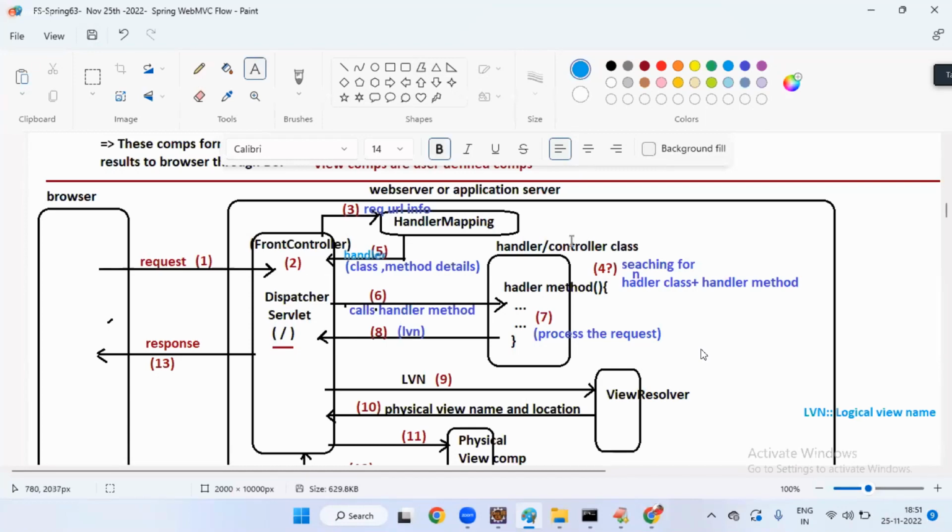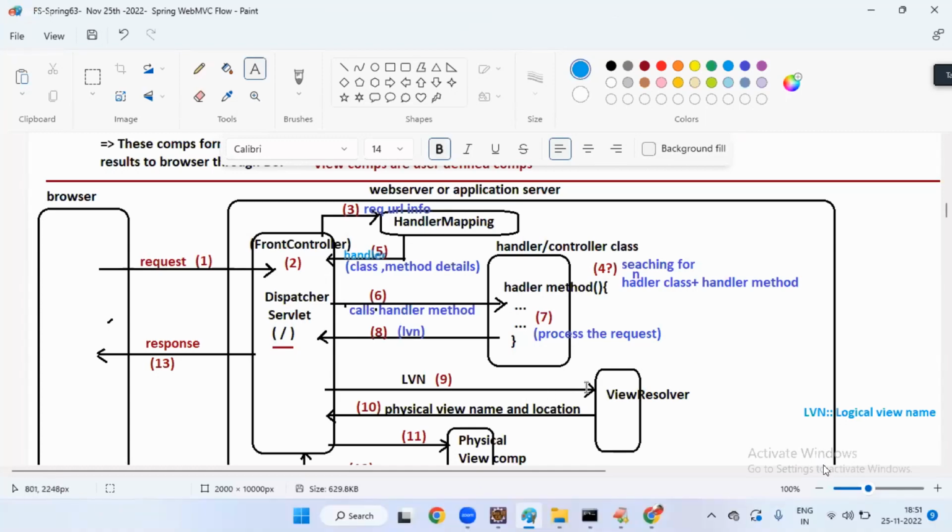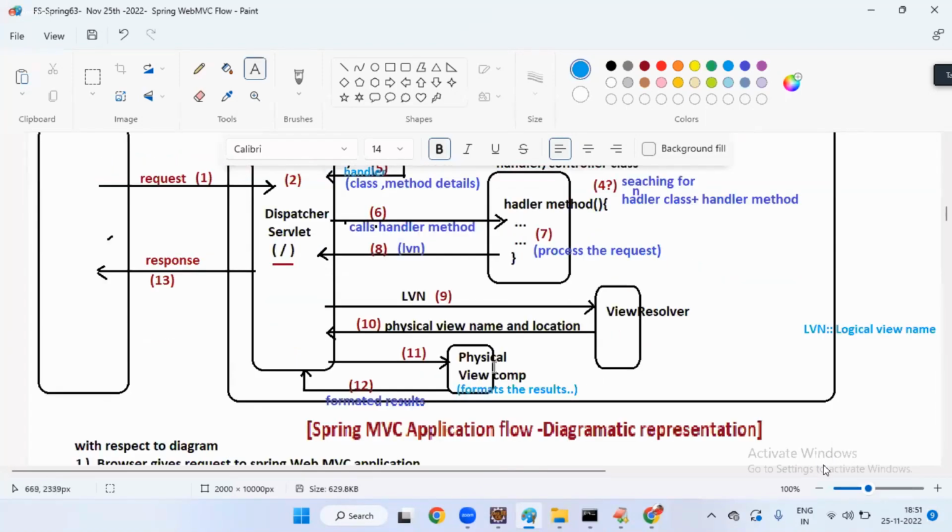Nice, boss. Okay, don't miss tomorrow's session. Tomorrow I'm going to reveal all these components with coding: how to develop our own controller class, how to configure the ready-made handler mapping, how to configure the ready-made view resolver, how to develop our own physical view component, and how to activate the ready-made dispatcher servlet.